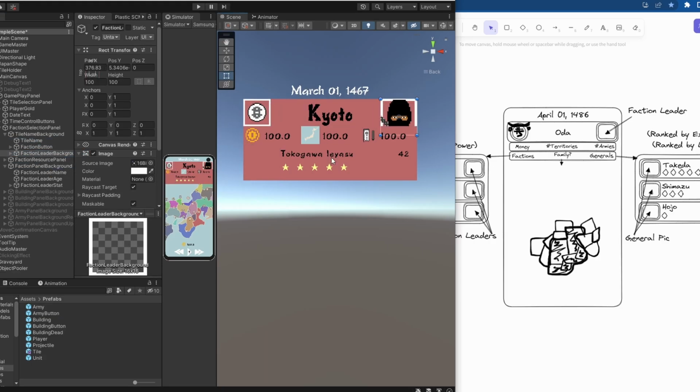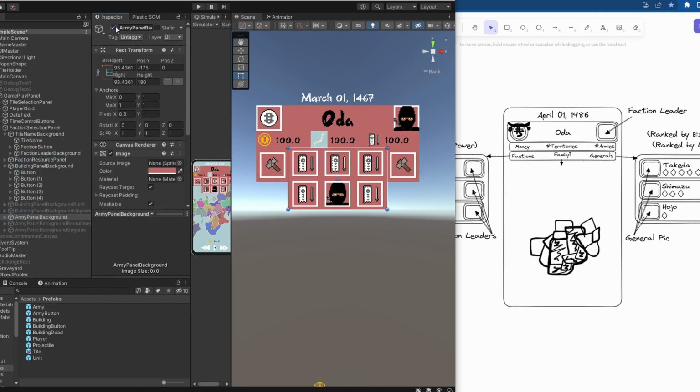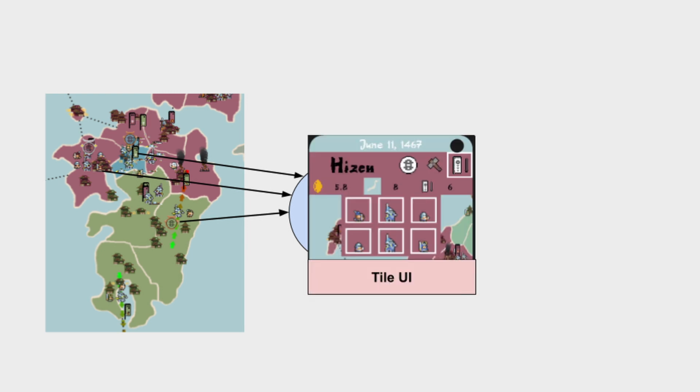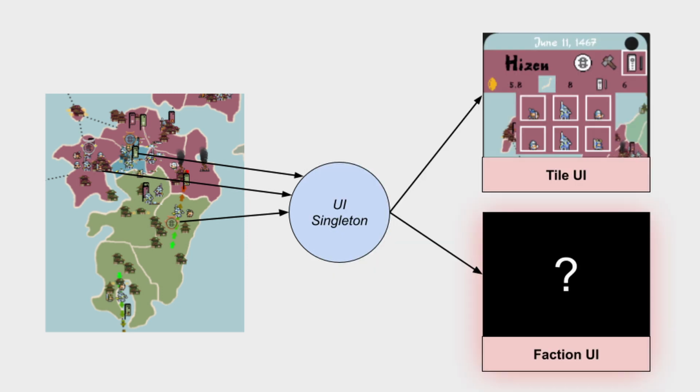Overall, this is going to be a big change because I'll need to refactor the UI code for it to work with more UI windows. The way the UI is set up now is with the UI singleton game object. This allows me to easily update the UI from anywhere. However, since the tile UI has been the only UI I'm dealing with, the main UI has basically just become the tile UI. So I'll need to pull out the tile UI code into its own thing, create a faction UI, and then use the main UI as a communication node to link them together.